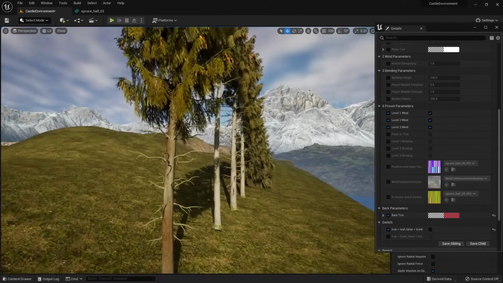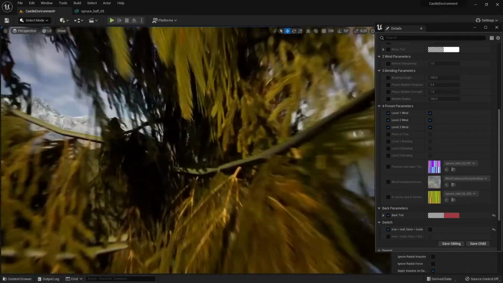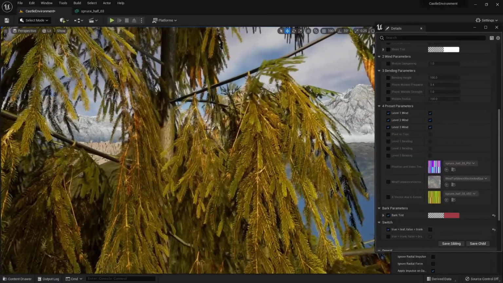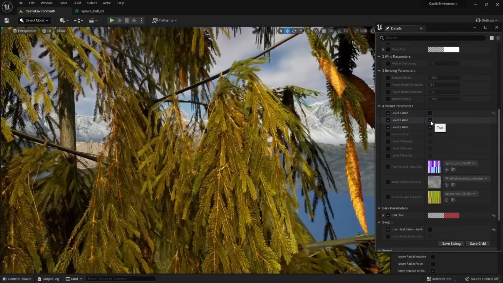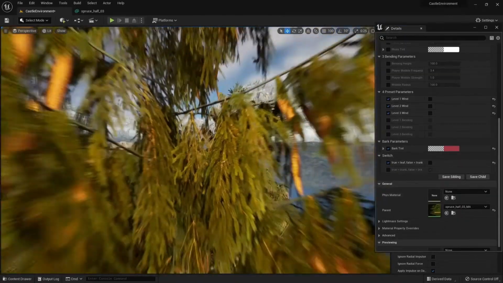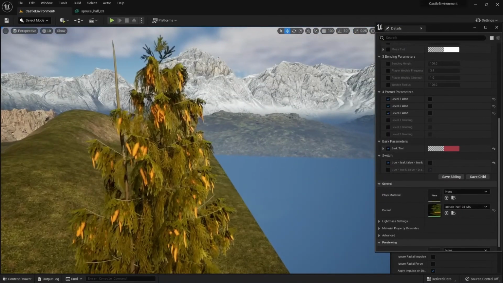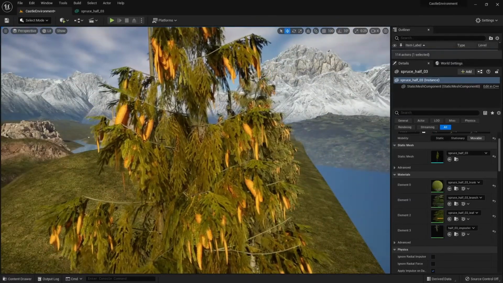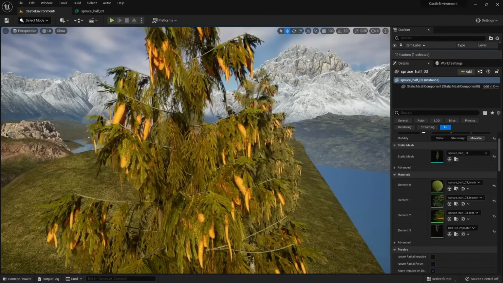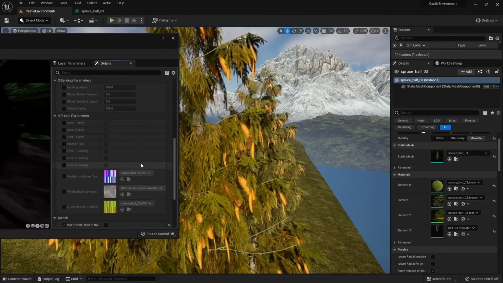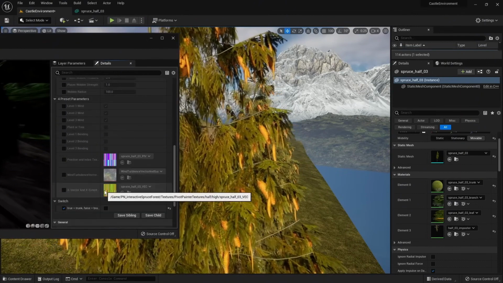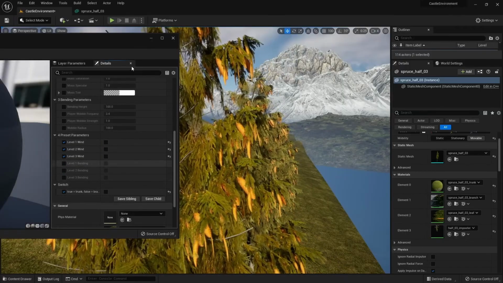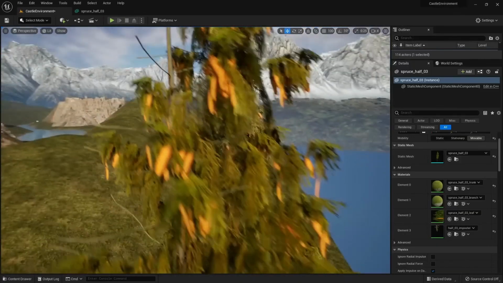I can also play with the wind. So let's say I don't like how my bark is swaying back and forth. If I come up here, it's more noticeable. You can see how it's going back and forth. Then I can uncheck level 1 wind, 2 wind, and 3 wind. But then you'll notice that the rest of the tree is disconnected since it's still relying on the wind. Now I can fix that by jumping into the leaves here, or the branches, and you'll see that the branch parameters are the exact same as the trunk since they're all sharing the same exact master material. So go through here and uncheck level 1 wind, 2 wind, and 3 wind to get rid of wind.